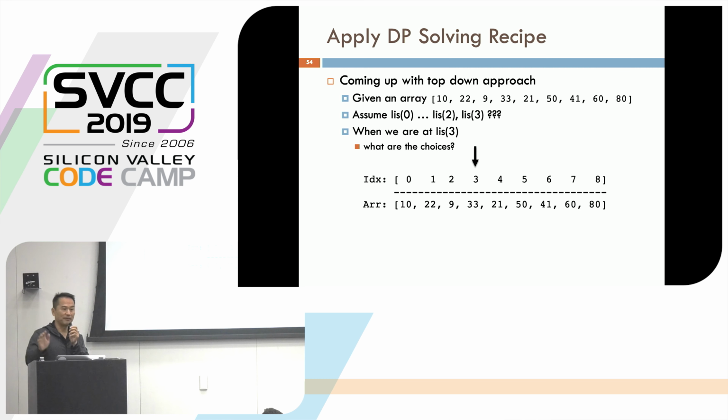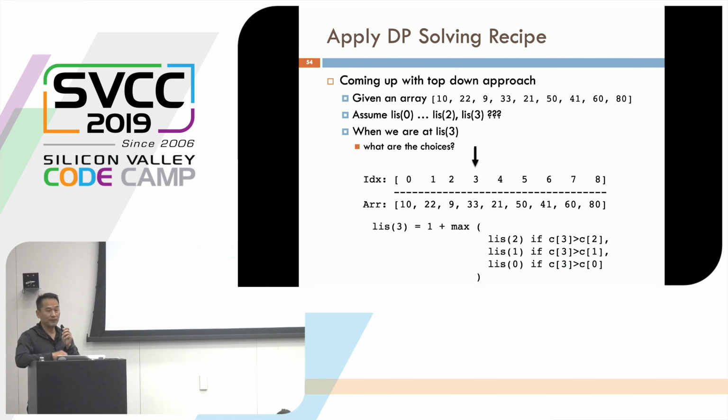That's the choices that we have. And we can't just go back by 1. We have to go back all the way to 0. So that's what we have to do. We have to go back from 2, go back to 1, go back to 0, with the constraint that the value at C of 3 is greater than the value at 2 or 1 or 0. Only then we can extend that sequence, right? So in this case, like I said, the choices that we have are implicit inside a problem. And we have to figure that out in order to solve this problem. But the choices are there that we have to make.